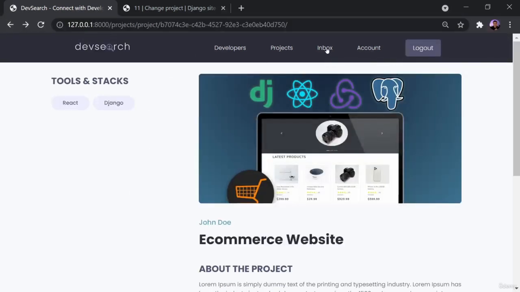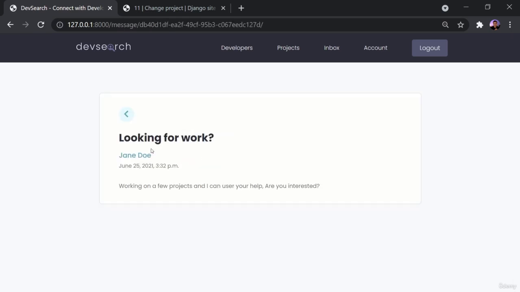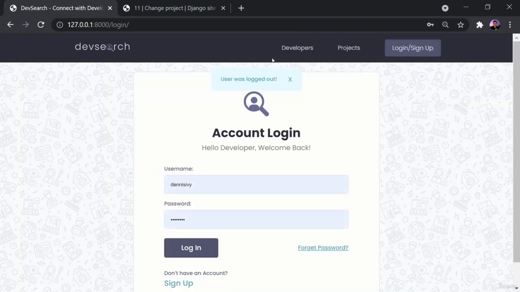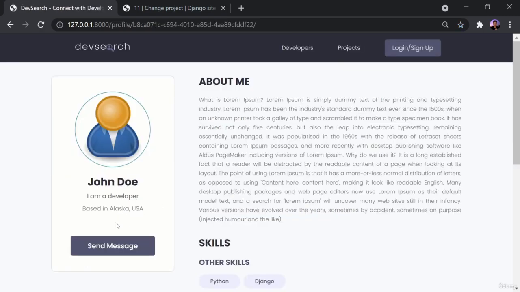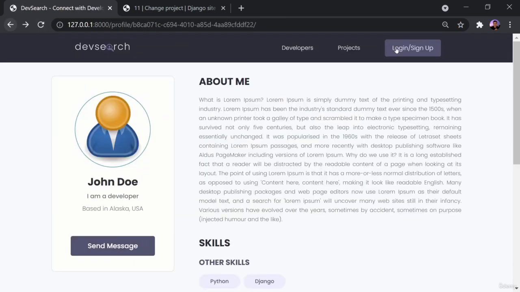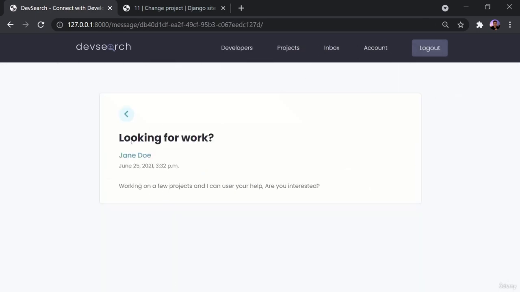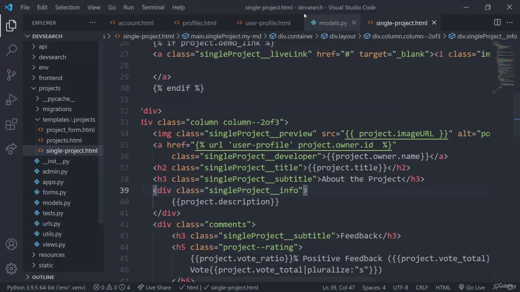Now, the next issue I'm seeing is inside of this inbox. When we go here, we're going to see that this link right here is not working. First of all, I want to go to this user's account. But remember that when we log out, users in theory can send emails to another user without even having to log in. The only difference is we have to provide our information. So this is going to throw one issue here, and that's the inbox itself, which tries to link to the user's account. Now, if the user's account doesn't exist, meaning that an anonymous user submitted this, that link is not going to work because that user doesn't exist. It's going to try querying it and then it's going to break.